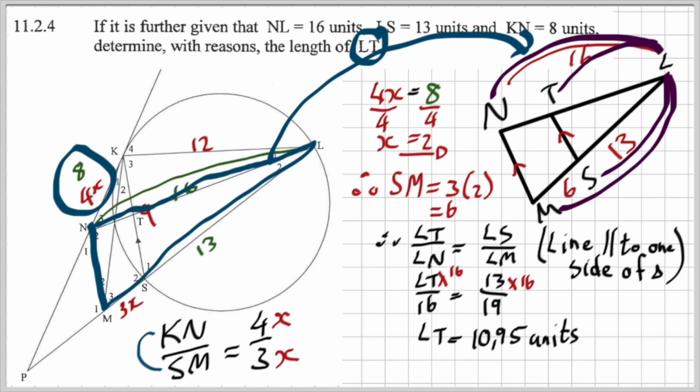Oh my goodness, I love this. This is so wonderful that we are mixing grade 11 and 12 work. You might not like it, but you're going to have to get used to it. My logic in this last sum: I knew I had to use theorem 1 because I haven't used it at all. And they gave me parallel lines, so why not use it?